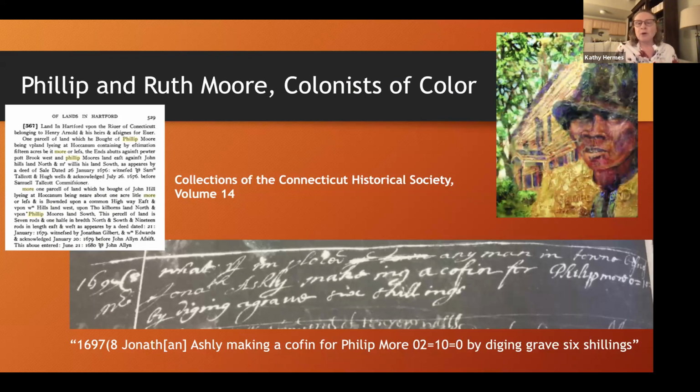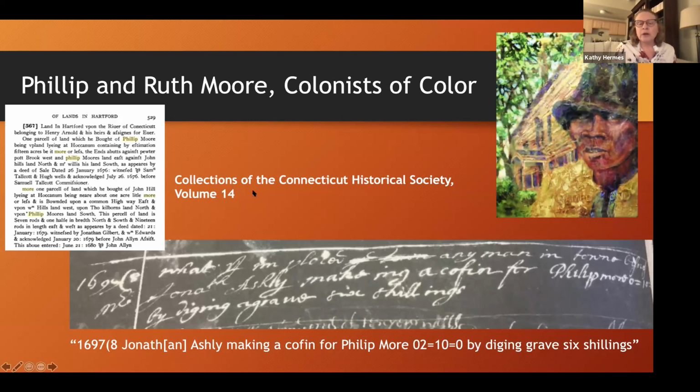Philip and Ruth both had wills. Their son, Philip Jr., had a probated estate. They had children, they owned land. The land that they owned is probably over by Goodwin College right now. And they certainly deserve a marker. I'm hoping the Witness Stones Project will get to them eventually and put a marker there.